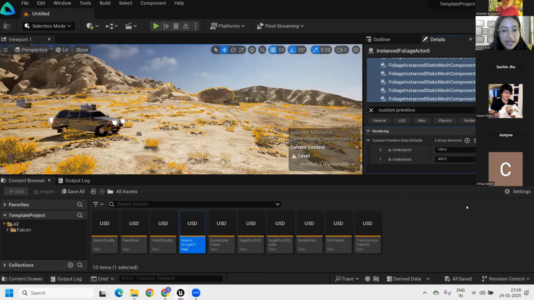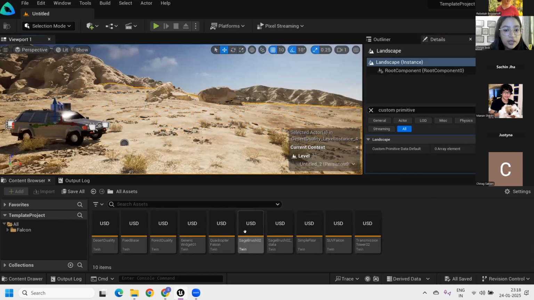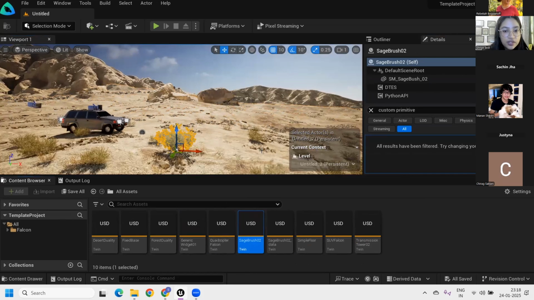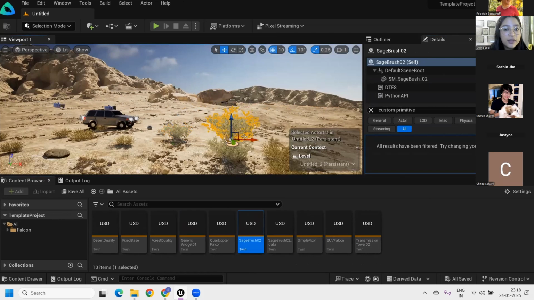So I want you guys to try this as well. And I'll show you something else we can do. So let's say that in this scenario, I wanted to add a sagebrush. So I can click and drag this sagebrush onto the scene. And you can see that it's loaded. So let's say I want to drag a couple more. And let's say I want to give these some unique IDs as well, because they're different from the brushes that are already in the scenario.